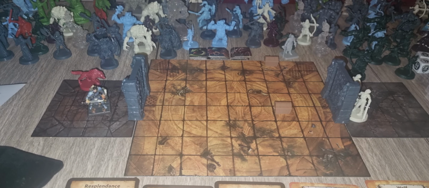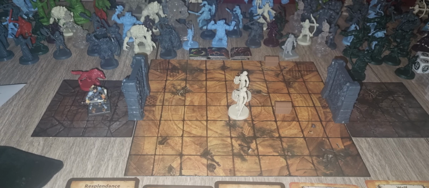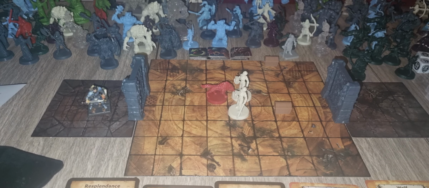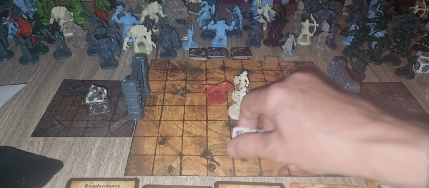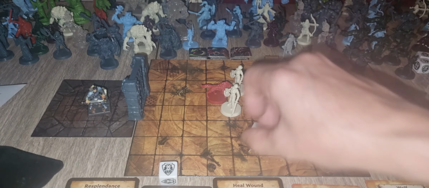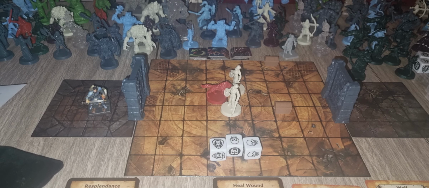Okay, no, zombies move first. They move 5. 1, 2, 3, 4, 5. 1, 2, 3, 4, 5. Okay, and the wolf can move 10 movement squares. So 1, 2, 3, 4. And we're going to immediately attack. 3. The wolf may attack diagonally. Okay. We're going to just attack the zombie. And the wolf gets one hit on the zombie at the top. Zombie has 3 defend. That's one hit. And the zombie is dead.